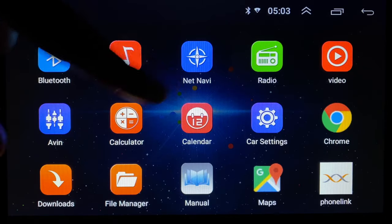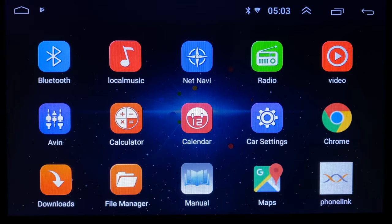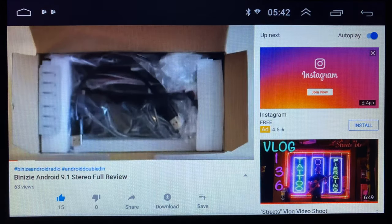Taking a look at some of the preloaded apps, this is pretty much what you get. Again, the same exact apps that come pre-installed on the 7-inch. All right, so this is what YouTube would look like on the unit.